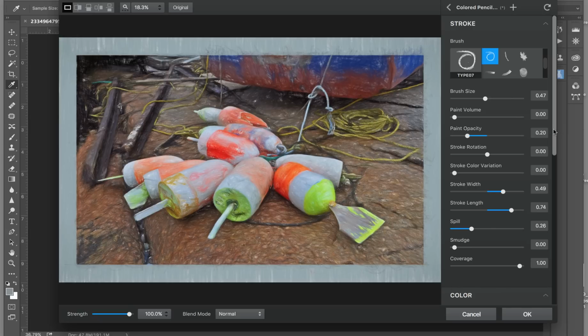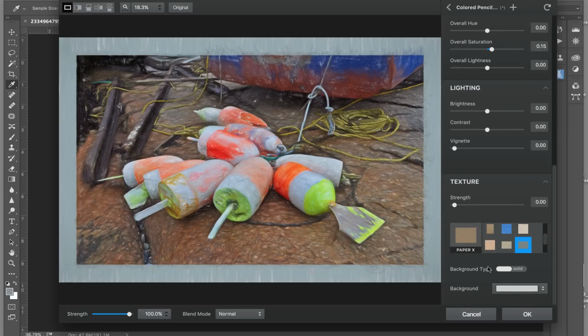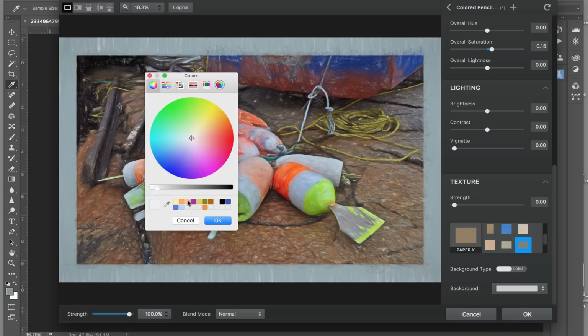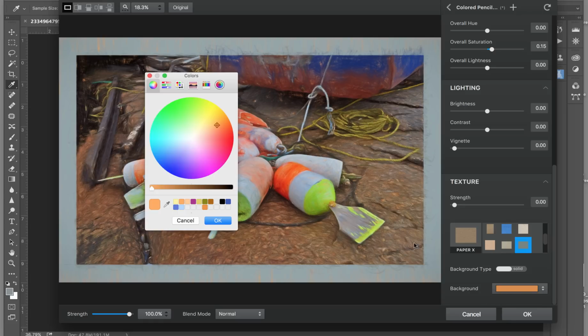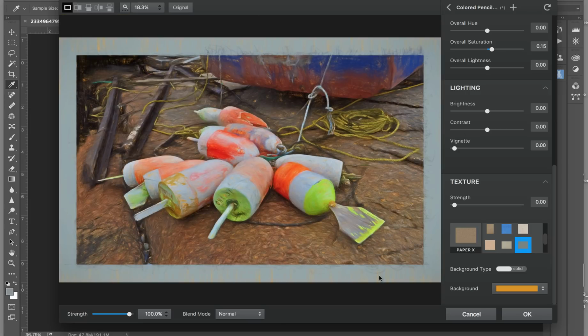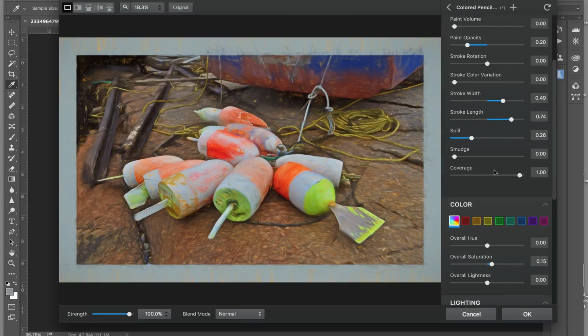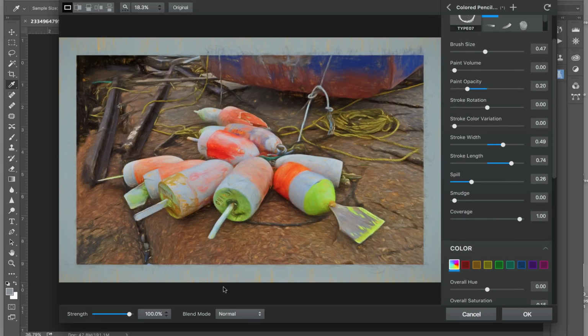A good painting technique is to add an underpainting color. And where it says background down here, we're just going to click and put a little orange in the background. It pops the image up and gives it more life. You can see it in here. In fact, I think for this one I might want a brighter orange. There we go. Now, we can see how the stroke is run out into the edges.